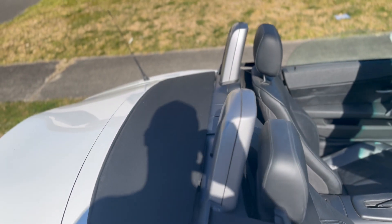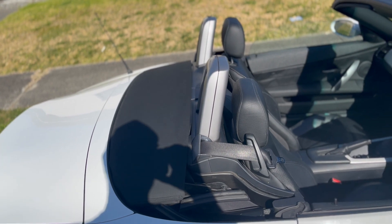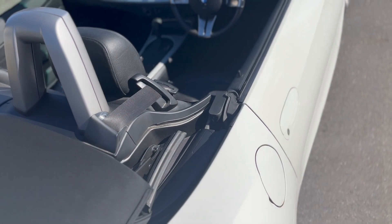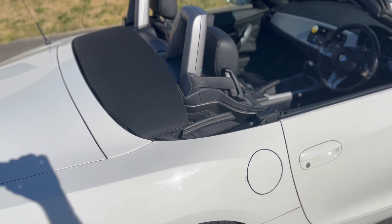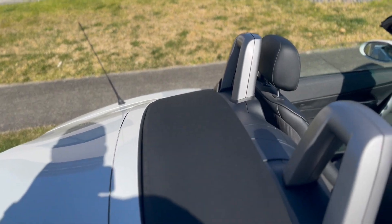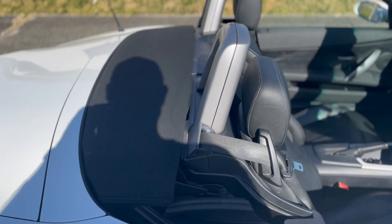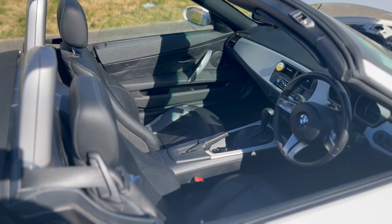The convertible roof — it's never leaked. There's no smell in the car from moisture or anything like that; it's a really great roof. I've replaced the motor that lifts the roof not long after I got it. There's a design flaw where water pools up inside the motor and kills it, so what they did was drill a hole in the bottom of the container around the motor so the water drains out. It's got a brand new motor, so you won't have that problem.